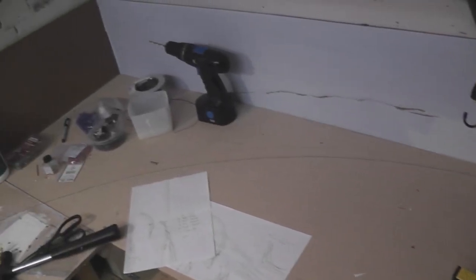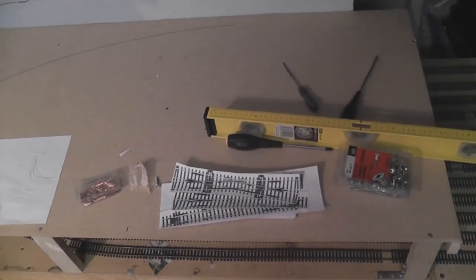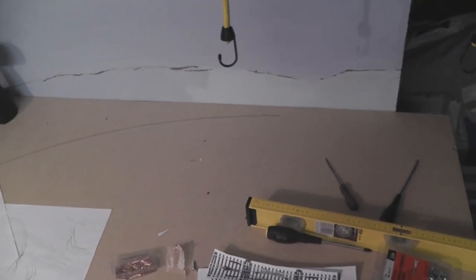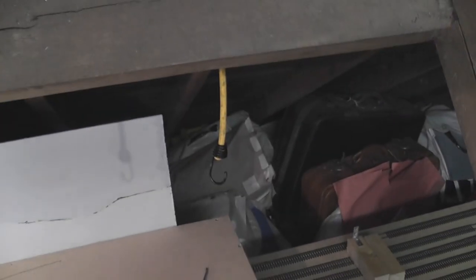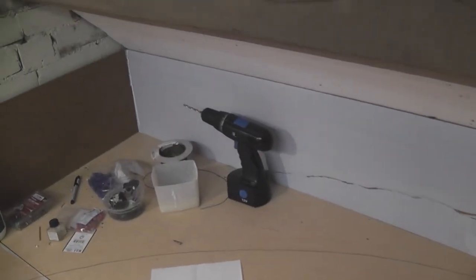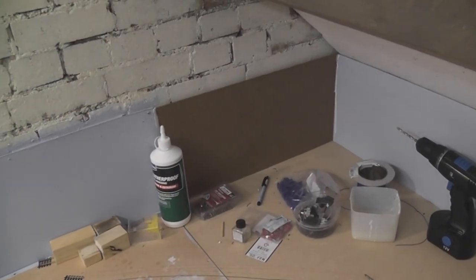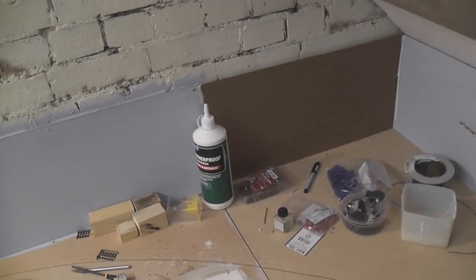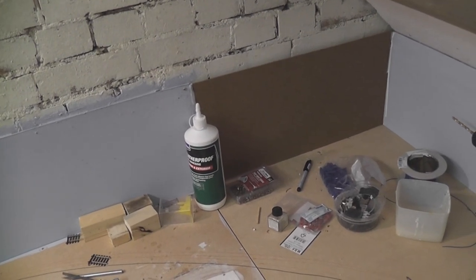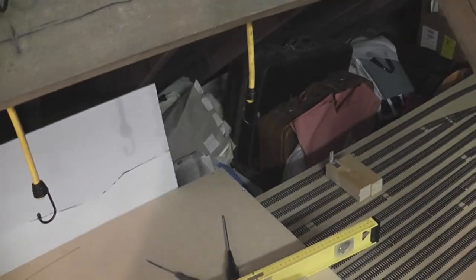So that's pretty much it for this update. I've been doing a lot of work on the baseboard making sure it's 100% level. Putting the back scenes in has been a particular challenge due to the restricted space, but I've managed that and I'm running the polystyrene along as well — that will need painting up to blend in with the rest of it, but all in good time. I just want to get some track down and connect the layout back together so I can run some trains.